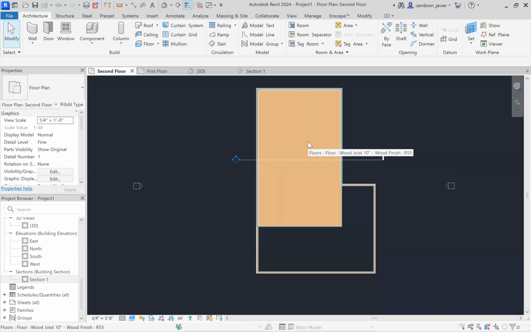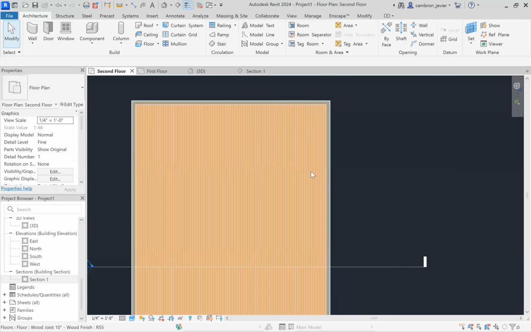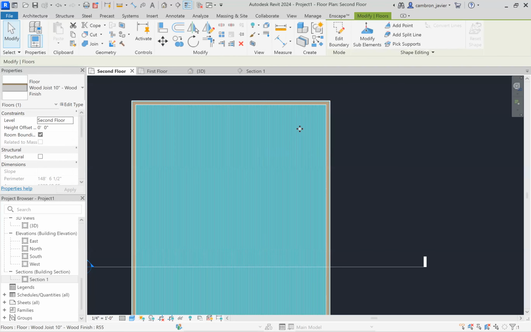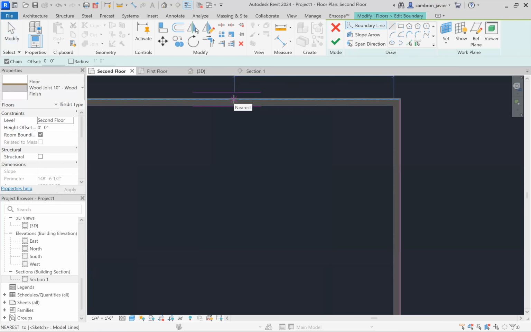What about staircases, right? We're going to have to do a set of staircases. Let's say we end up wanting to do a kind of L-shaped staircase. Typically, staircases exist along the existing walls. So I would go ahead and take this. I would edit the boundary. I would use my line tool.